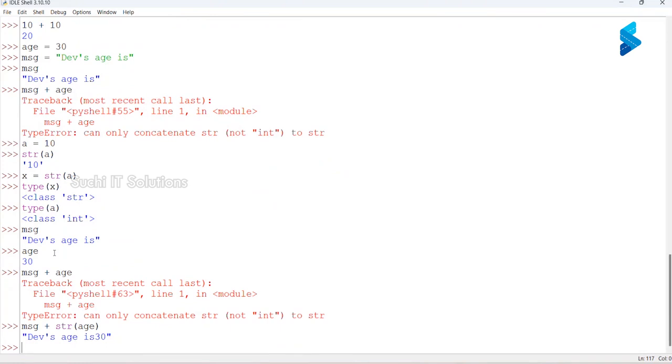Now it works. Yes or no? Yes, sir. So if you want to join a string and an integer, then you have to convert the integer to the string data type. Only then you can join them. Are we clear? Yes, sir. Clear, sir.